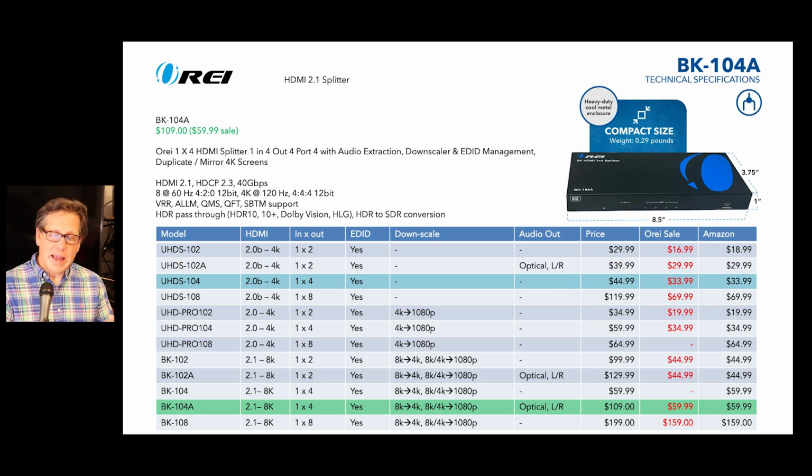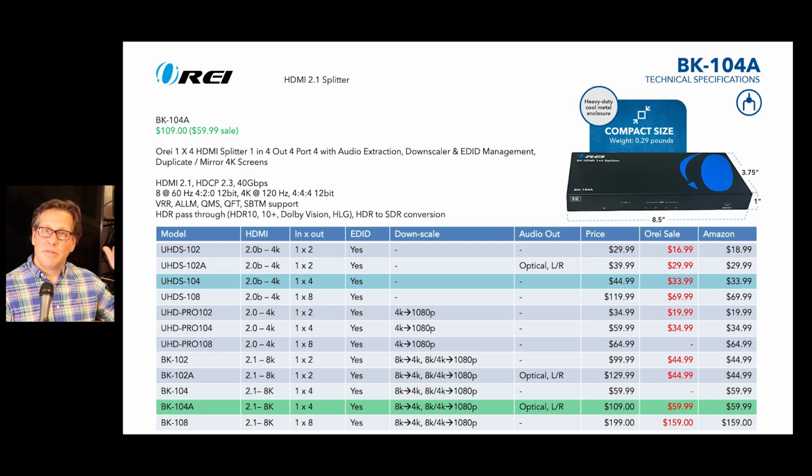Now in the 4K realm, they also had these Pro models that would also do downscaling from 4K to 1080p. Now my television can do 4K, so there was no need to do downscaling, so I didn't buy the unit that did the downscaling. But if I didn't have that capability, the downscaling would be important to me.